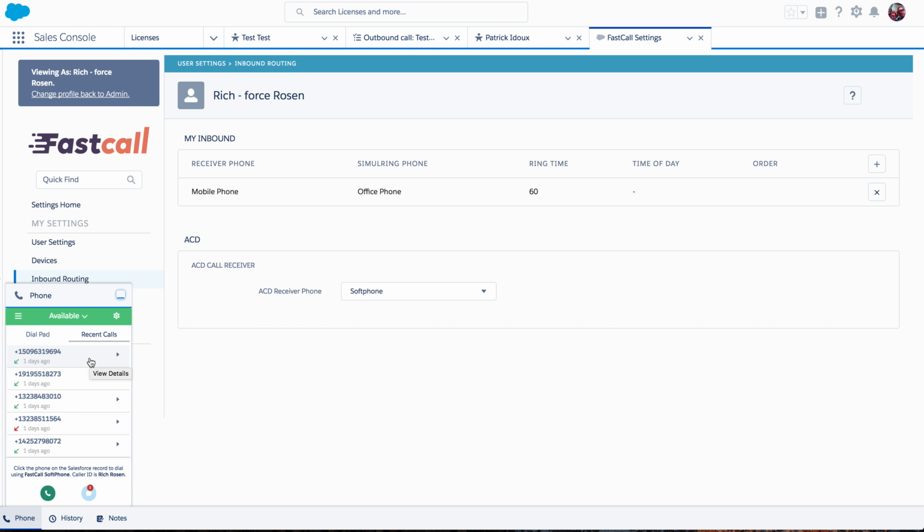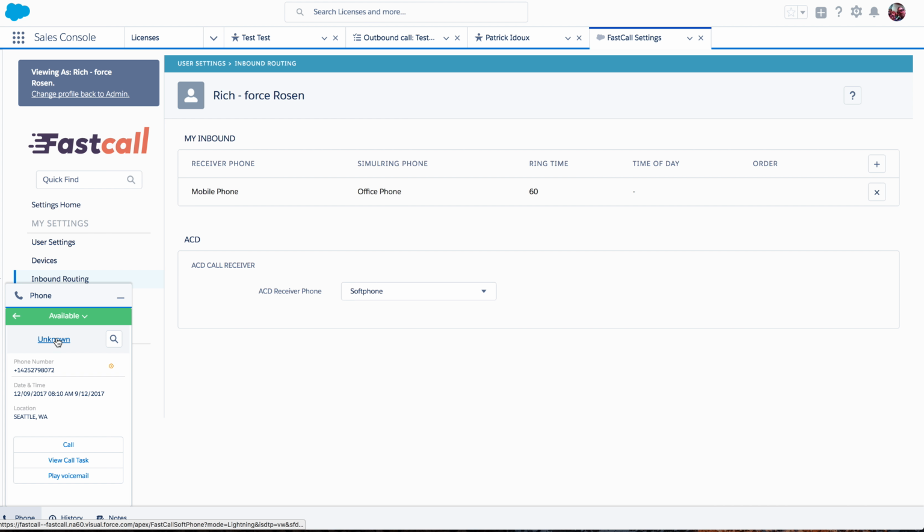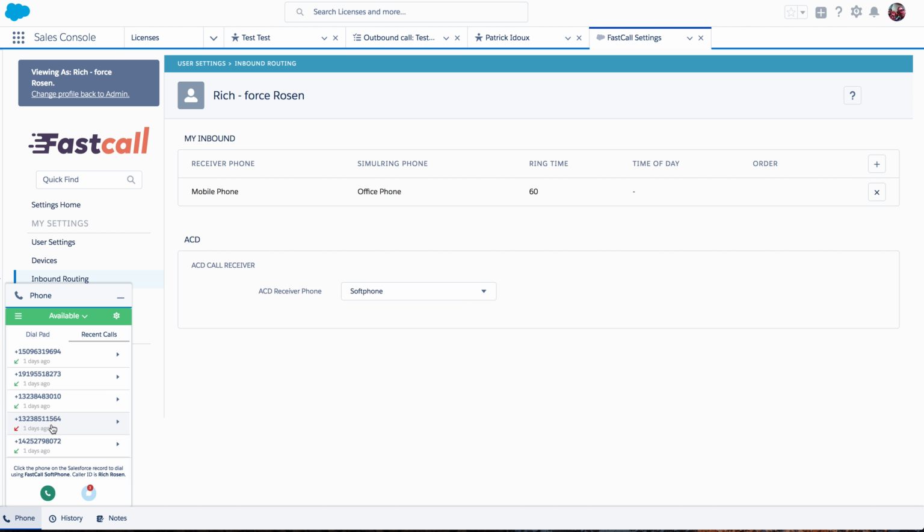These are inbound calls. A red arrow is a missed call, and the outbound calls, that's a voicemail. So you can see, it might be a little small, but this call has a voicemail message. I can play the voicemail, and we didn't match the caller ID, so it says unknown. Here's an inbound call that was also not matched, but it's an inbound call. And if it has a red arrow, that means that it was missed.